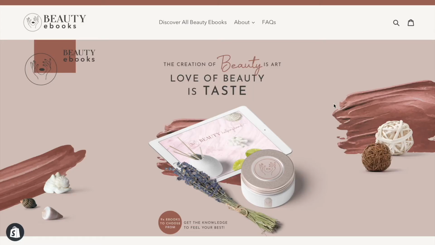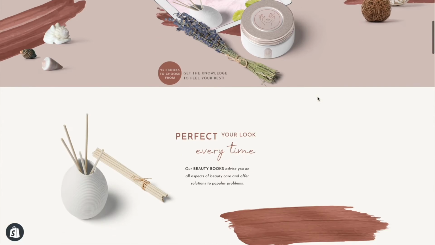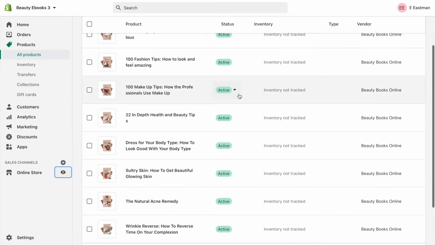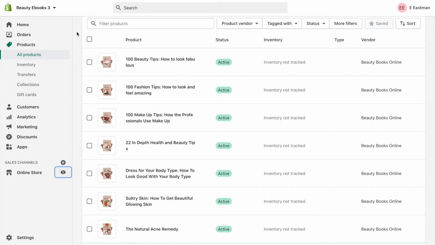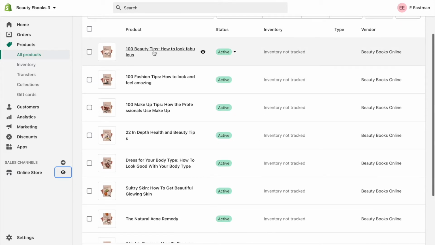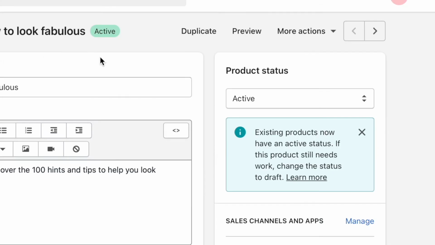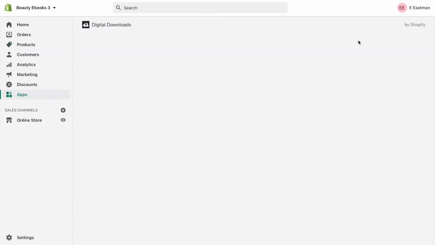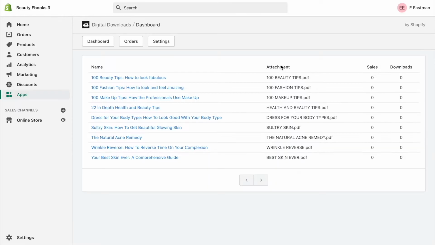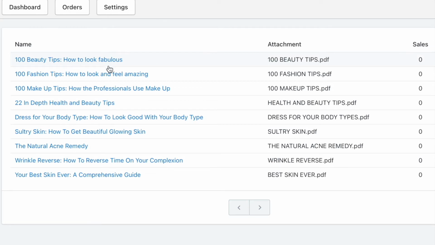Just to show you, I've quickly logged into one of our beauty demo stores. So this is the back end for that one. The beauty ebook niche store has the most amount of products which comes with it. It comes with 9 different ebooks, and you need to make sure that you go to each and every product, go to more actions, and then add the digital product as you have seen on the Paleo website. You need to make sure that you complete the action for every single ebook, so you can see the name of the product, and you can double check the name of the attachment to make sure that you can send the ebook whenever they buy any of your products.